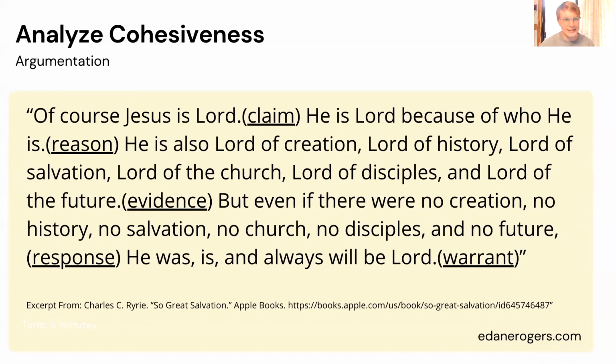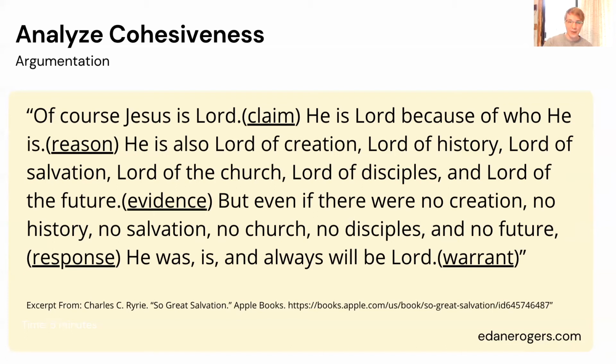And this ties in together with our claim, reason, evidence, and warrant. He's making a claim here. Of course, Jesus is Lord, and he's going to give you reasons for that. He is Lord because of who he is. So you can see how the AB, BC contract is used to present your reasons and evidence in an organized manner, effectively using your subjects and your predicates. So that's his reason, because of who he is.